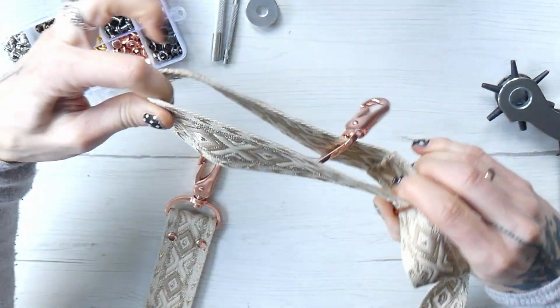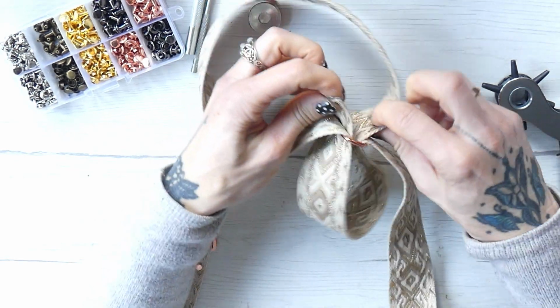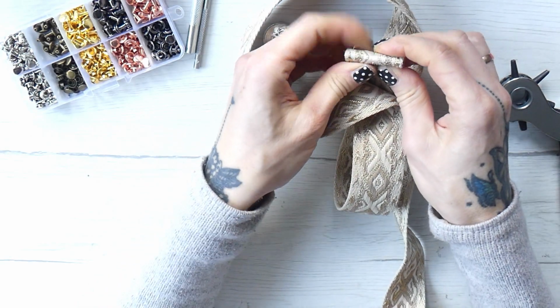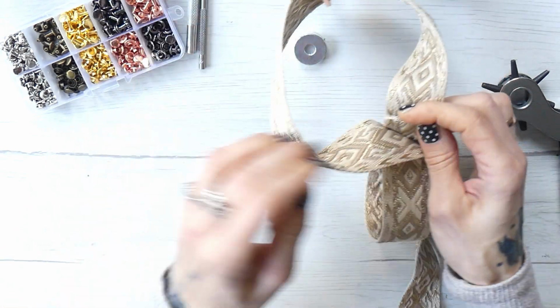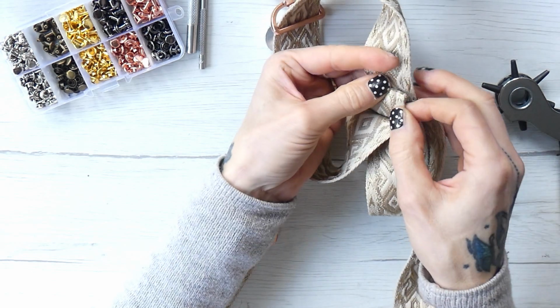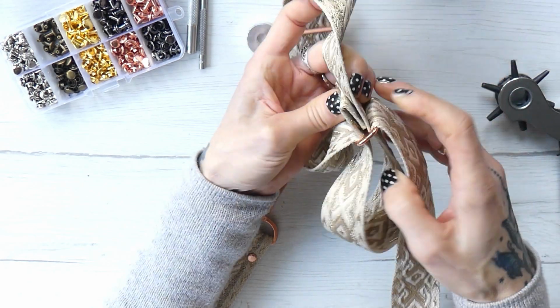And I will give myself a bit more strap again to have more space. And here I will pull on this a little bit so that I could fold the edge over. It's not necessary 100% because here the edge is gonna be on the inside, but it still looks better. And I personally think if I can make it look nice even on the inside, why not?